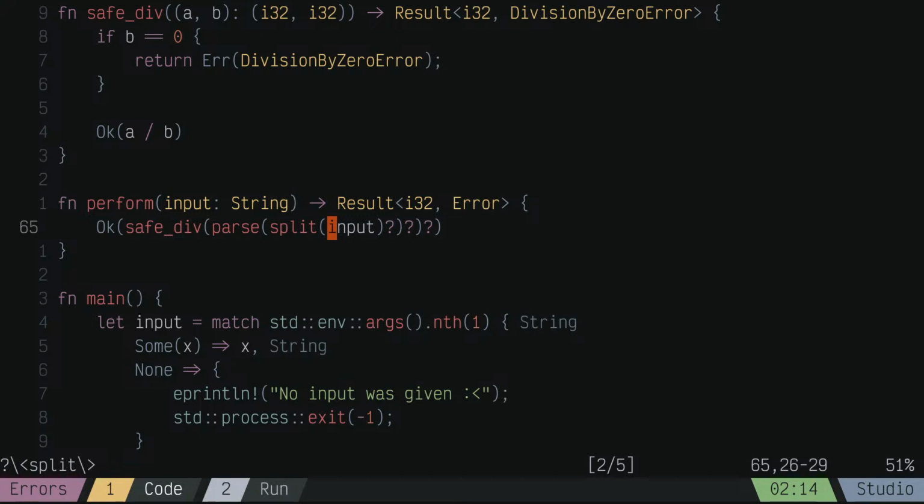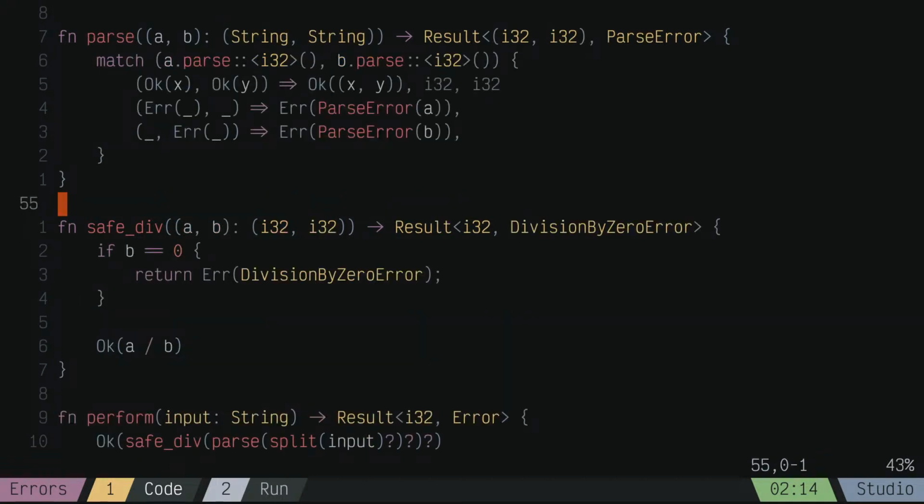But it cannot do that readily because it doesn't know how to convert that split error into the error type of this function. It wouldn't know how to convert the split error to this error had we not given the implementation of the from trait for our type.